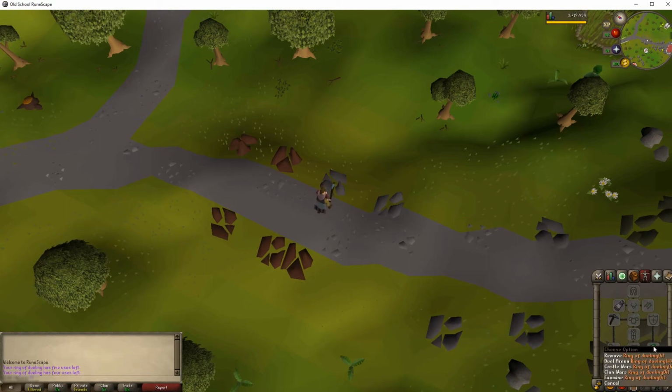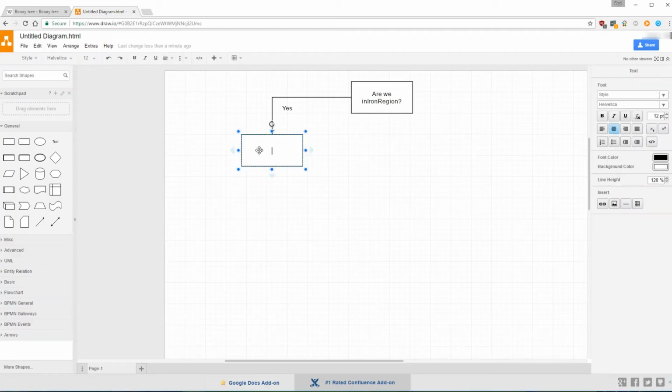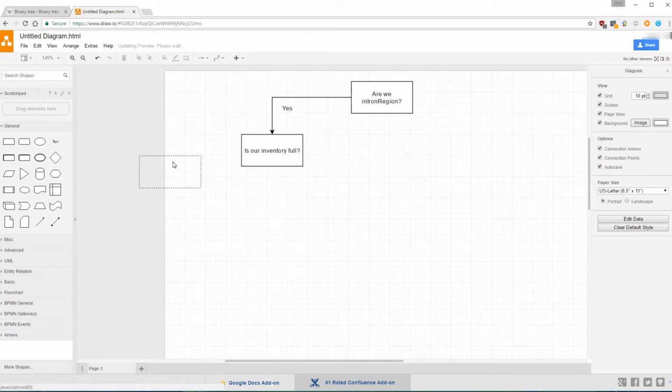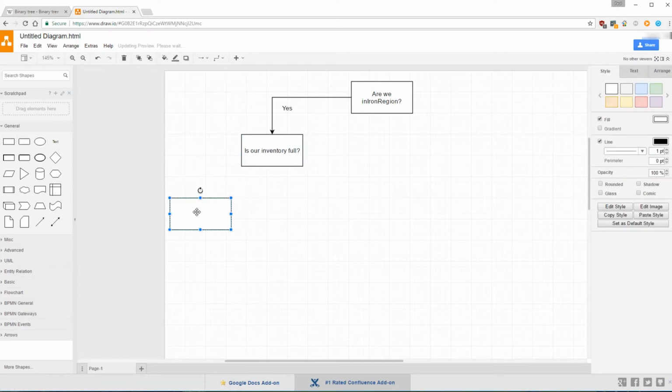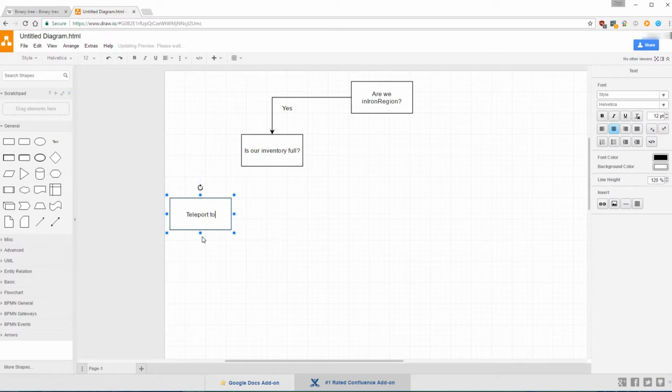We just want to teleport to Castle Wars. So going back here, we will put that. Is our inventory full? And if it is, we want to teleport to Castle Wars.